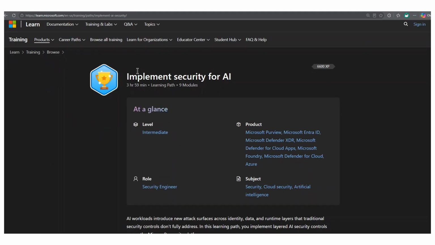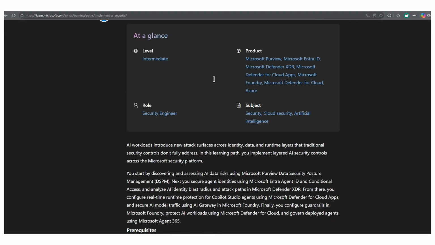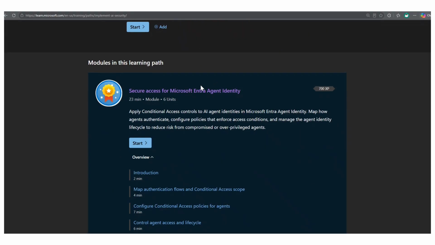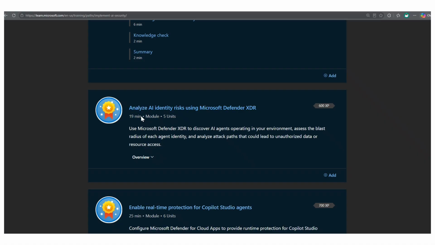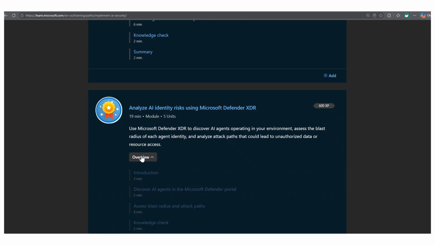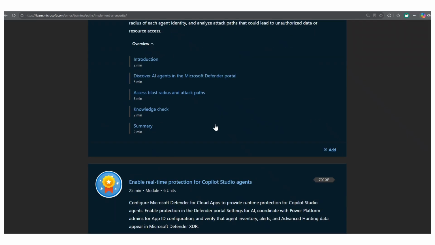We are on this learning path, implement security for AI. We already covered the secure access for Microsoft Entra Agent Identity. That was one module. We also covered analyze AI identity risk using Microsoft Defender for XDR, which is what we just finished.